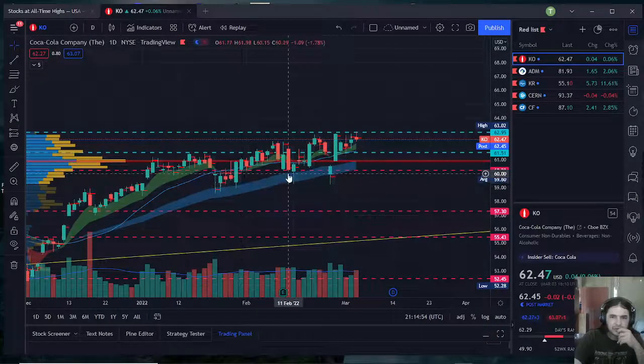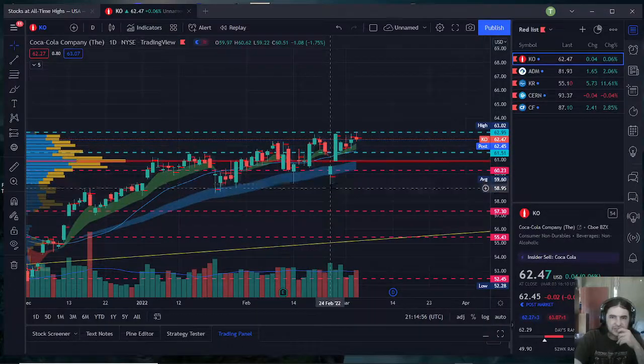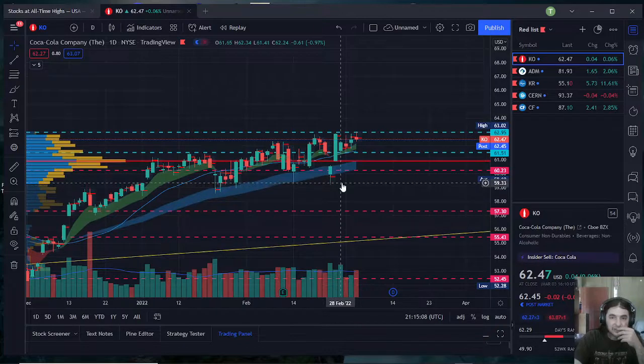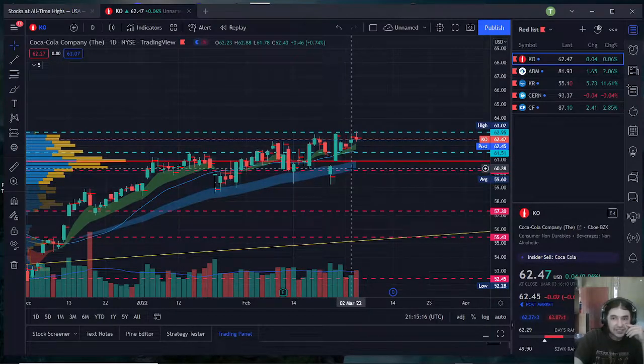We've retested up, kind of got a little bit lower. Let's see, low 59.22, low 59.28. So pretty darn close. It touches, and if it hits enough times, it might break through. But that's our point of no return. I'd really like to see the 60 hold. Yeah, and always be ready to flip bias.